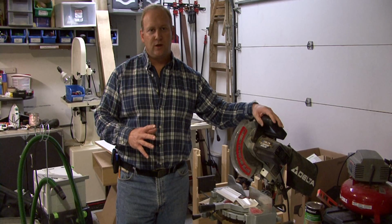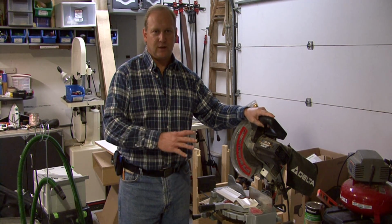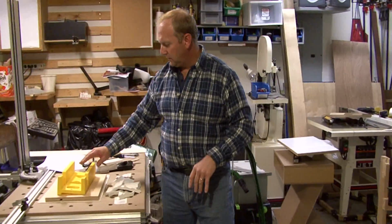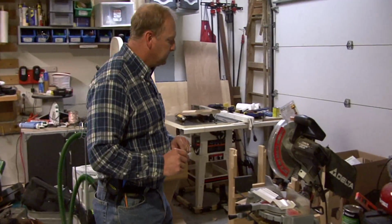Now, two ways we can go about it is that we can either use a compound miter saw or a chop saw such as this, or we can use a miter box. It's going to be a lot easier to cut the crown molding using a compound miter saw, so for this demonstration purposes, that's what we're going to do.